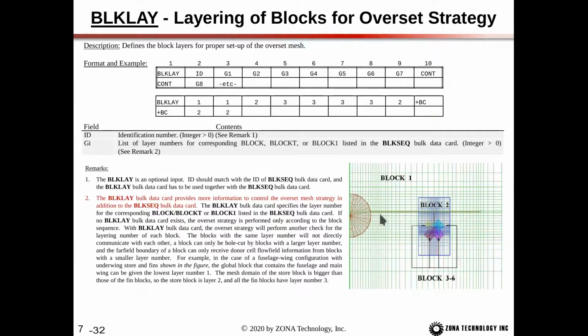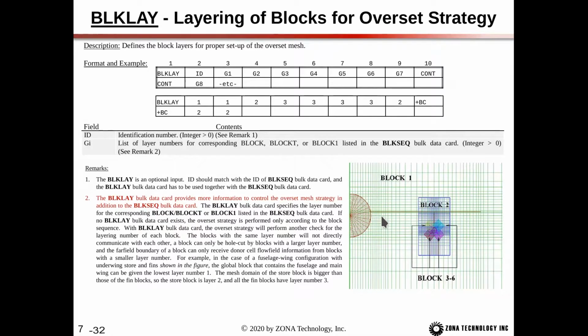So you can imagine if we have 3 more store pylon blocks hanging out here that are blocks, let's see, would be like 7, 8, and 9. We could have block 7, block 8, and block 9, which are all embedded inside of the main block. So these would all be layer 2.